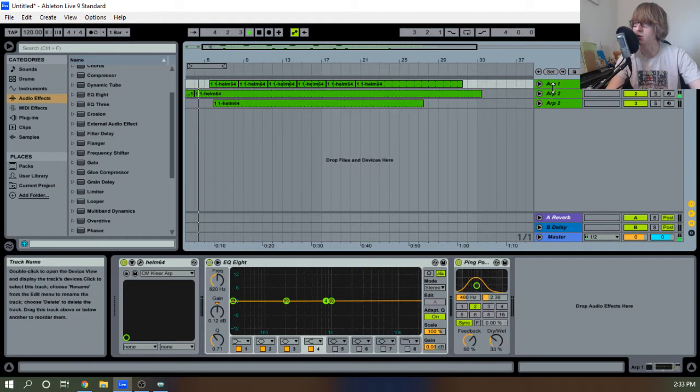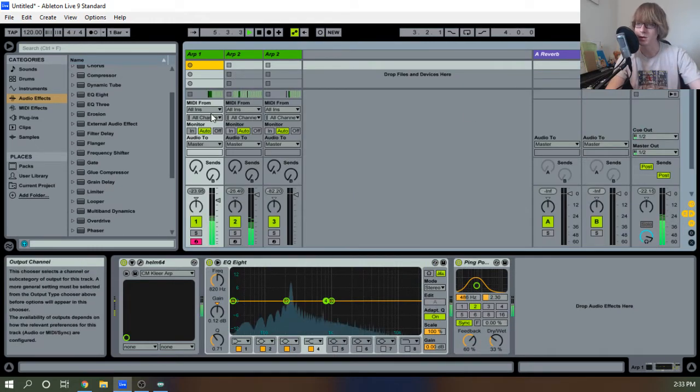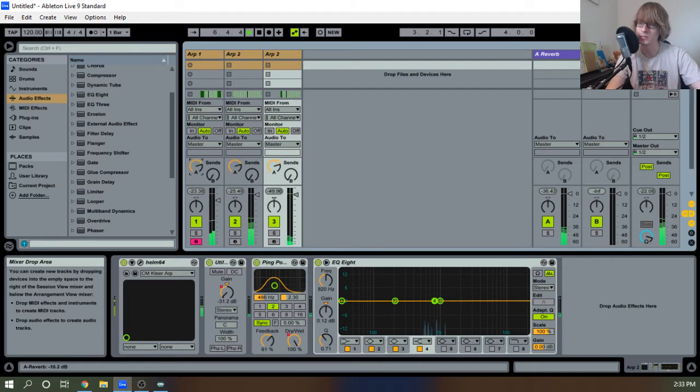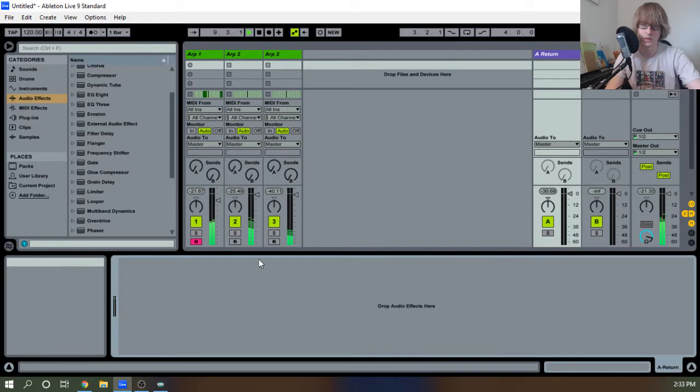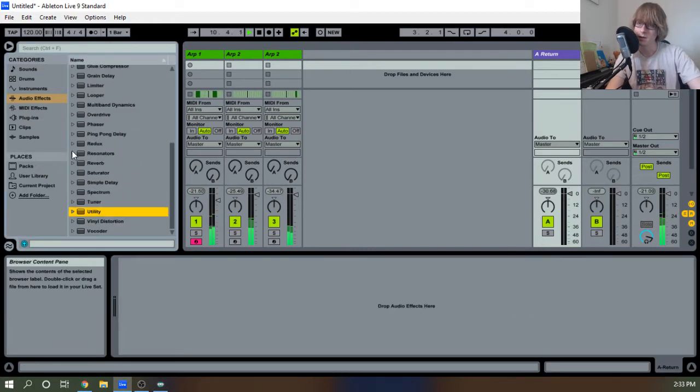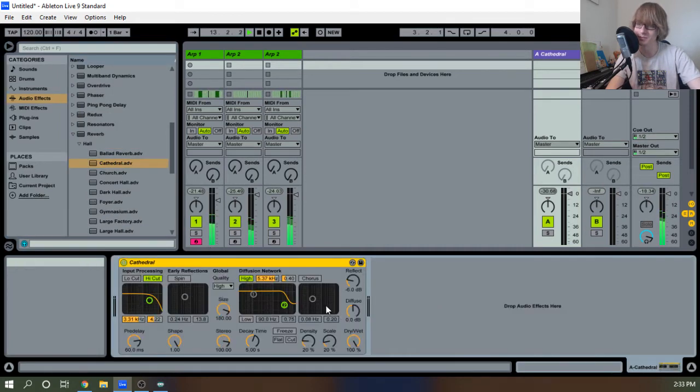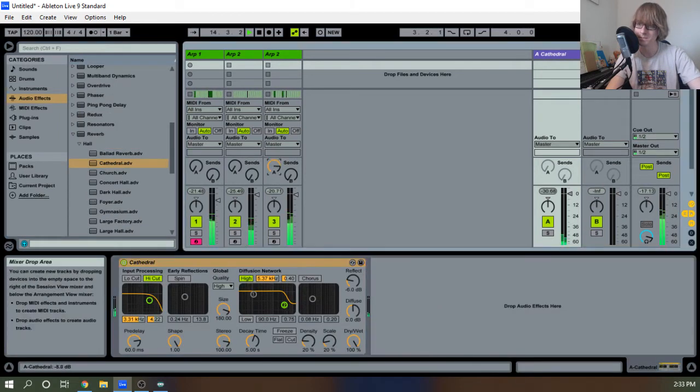Here's the other thing. These guys aren't going to any reverb or anything yet. Could always send them. That'll probably make this whole thing sound a little... Reverb always makes it sound better, right? No, I don't know that these will need reverb. It sounds way better with reverb. With at least a little bit.